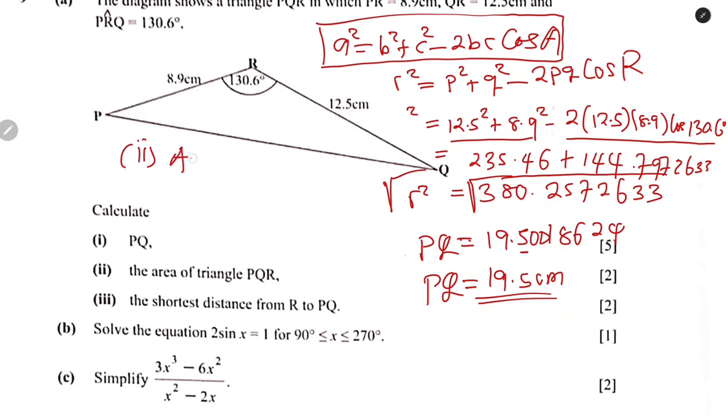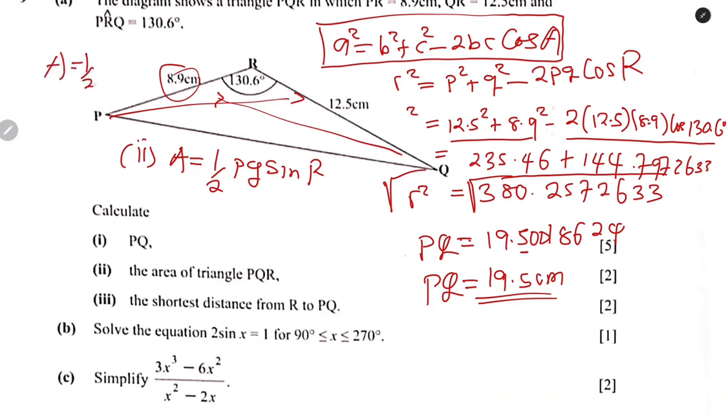So the formula is area is equal to half the two sides, which is Q. This side is Q, this side is P. For the sake of order, we're going to say PQ. Then, of course, sine the angle that is given, which is R. That is how you write the formula. But generally, it is area is equal to half AB sine C. Now let us replace.